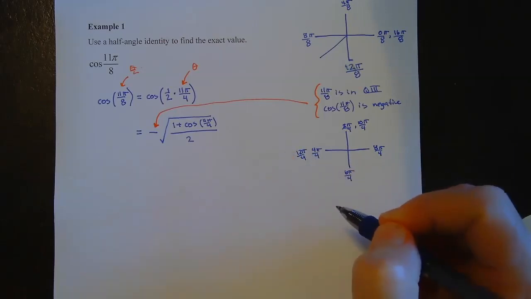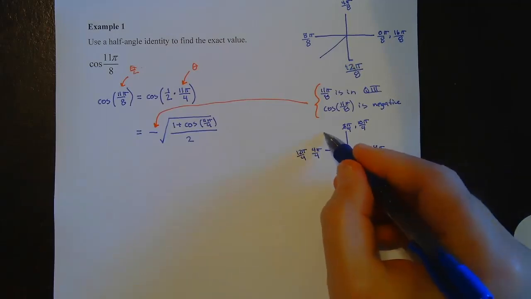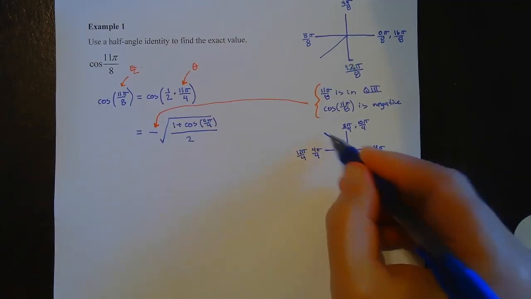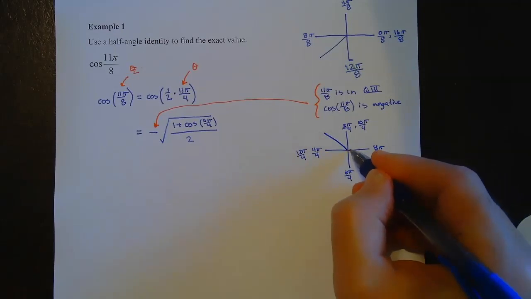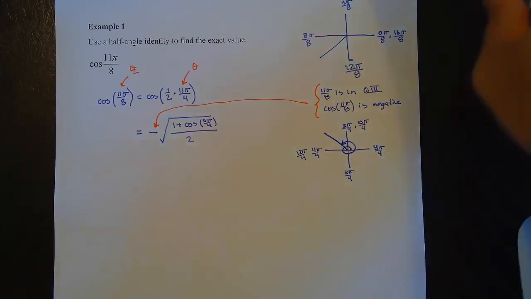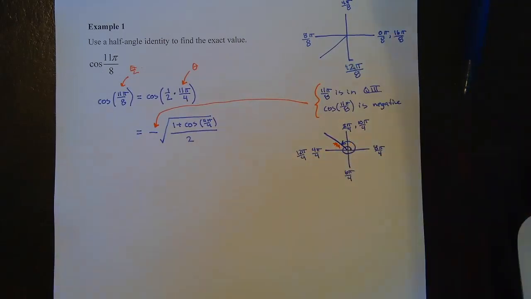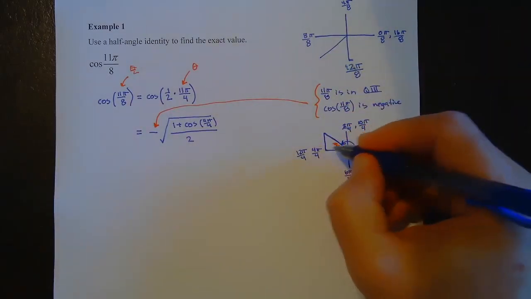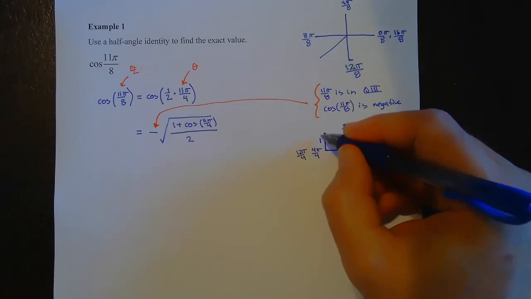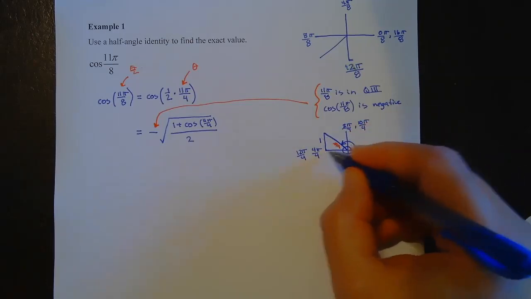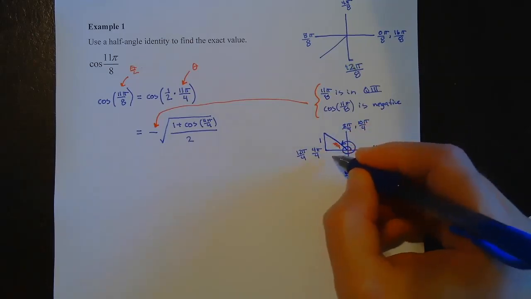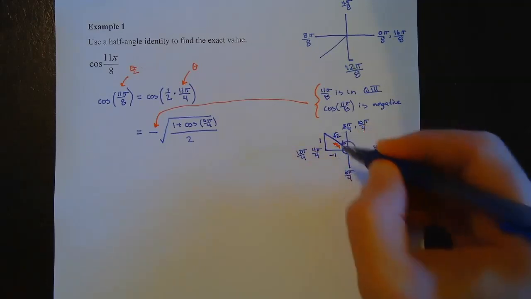And I want 11 pi over 4, right? So that means I'm in the second quadrant, because 11 pi over 4 is somewhere in here. To get to 11 pi over 4, I'm going around once and then coming all the way to here. My reference angle right here is pi over 4, so I'm going to put the sides of the right triangle in. Because it's pi over 4, this vertical is going up, so it's positive 1. This leg is horizontal and going left, so it's negative. And this would be the square root of 2.